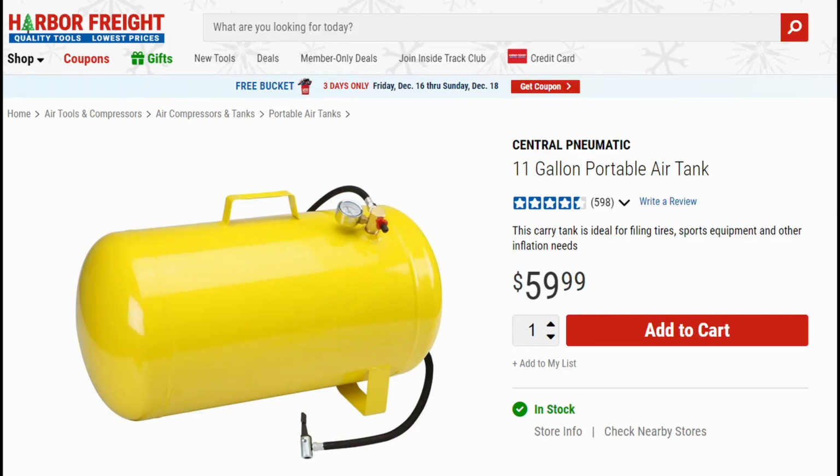Now I'm going to talk about the expense and what parts you need. This is the Harbor Freight tank that I picked up, and I don't remember if it came with these parts on it or not, but the core of it is still the same. You've got the tank, and you've got that three-way fitting coming out of the tank with a gauge on it, and the rest of it you're not going to use. Basically, you want to take off the little nipple and the hose on the other side. You want to take those out, and you'd be left with a 1/4 inch MPT female opening on either side. And with that, you want to get some fittings.